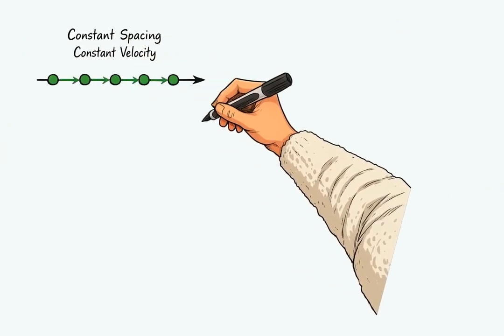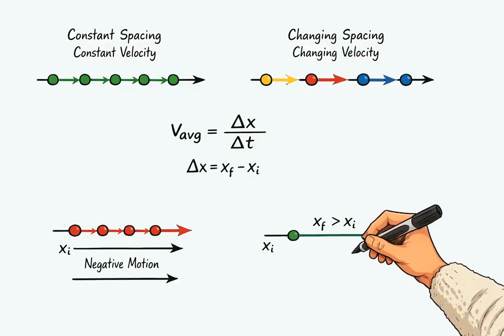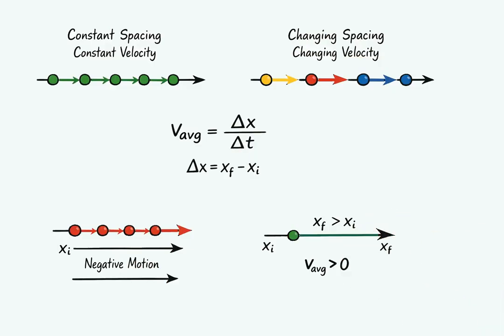That sign bookkeeping becomes essential later when distinguishing head-on motion from motion in the same direction. Motion diagrams connect naturally to averages because they give you positions at equal time steps. If spacing and direction are constant, displacement per step is constant, and the computed average velocity matches that constant velocity. If spacing changes, velocity is not constant. Average velocity becomes a single summary for the whole interval.